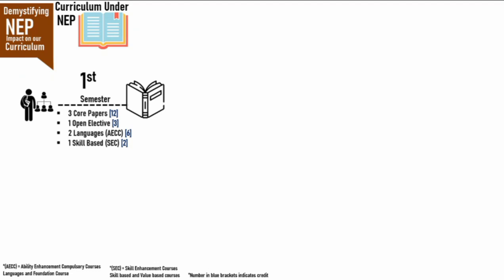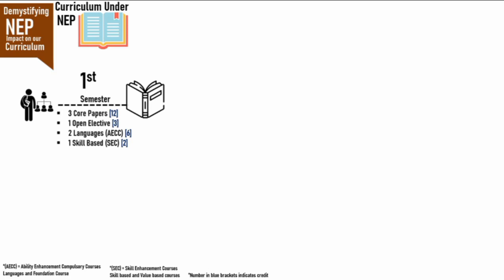And then one open elective. So in the first semester itself, a student has to study a course offered by either science or arts, humanities. Then they have two languages. Kannada is mandatory and the other they can choose. And one skill-based course. So now what should be offered under the skill-based course? NEP gives us an indication that skill-based in the first semester preferably should be something that enhances the computer literacy or digital fluency of a student. So something related to digital fluency, but a specific course is not mentioned, but please offer a course that enhances digital efficiency is what the guidelines talk about.